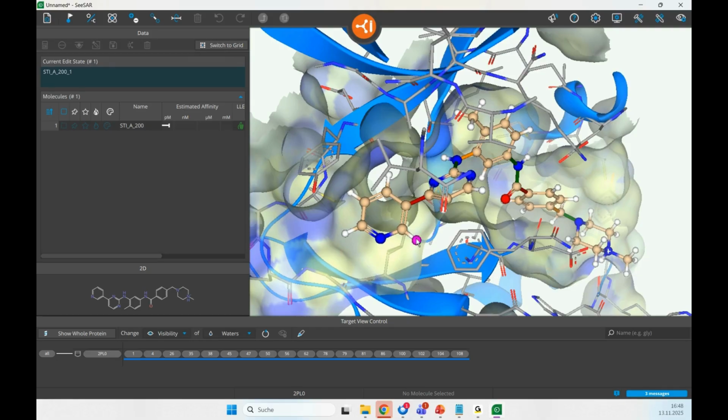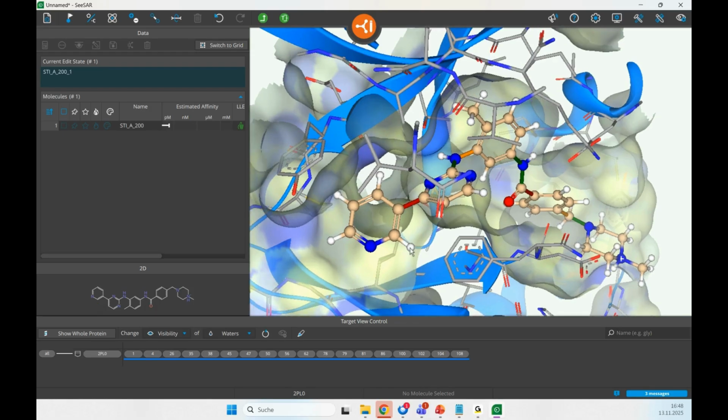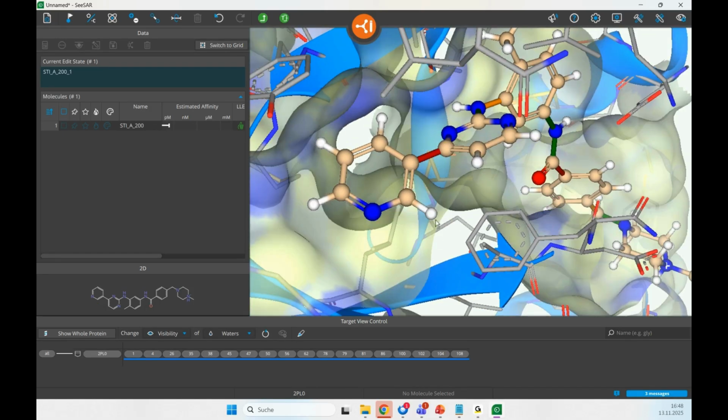So by clicking an area you would like to modify, you can select now this hydrogen and use the C key of your keyboard for carbon to introduce carbon, and for nitrogen, F for fluorine, and so on and so forth. And you can also see here, maybe even live, now if I produce a methyl, this torsion becomes green. So we do it also on the fly. Everything we do on the fly, be it tautomers, be it protonation, be it torsion assessment.